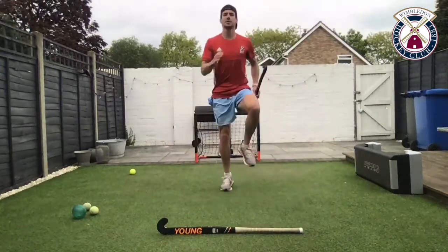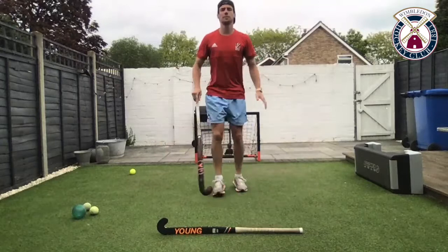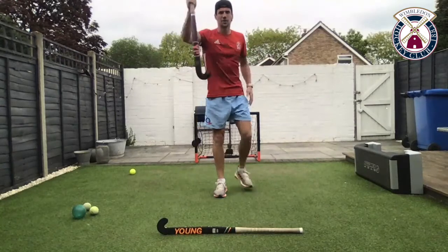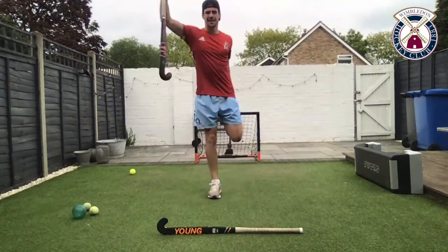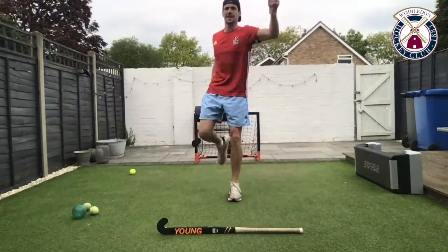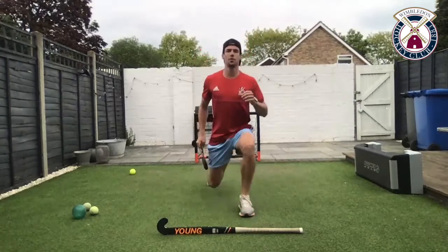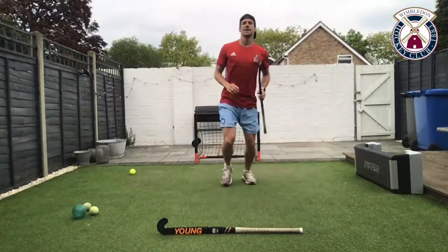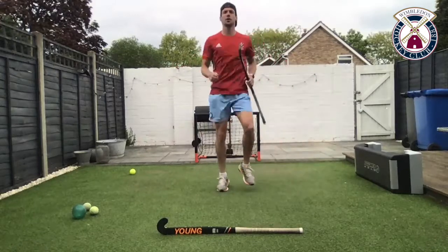Okay, this time, get into some high knees. And then a couple of bum kicks. And then we're going to get into a couple of supermen. Opposite arm stretching out, get that real nice quad stretch. Nice, two more. Oh, a bit full. Okay, keep jogging, a few more high knees, and we'll just do a couple of lunges. So we'll go forward, forward, side, side, and again, forward, forward, side, and side. Okay, a couple more jogging on the spot.